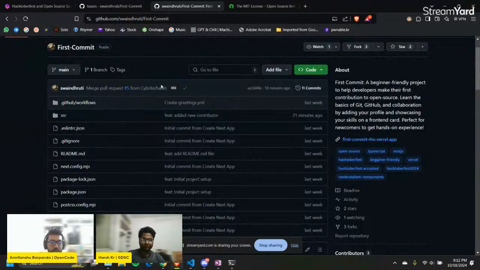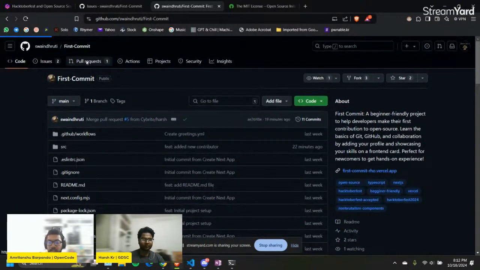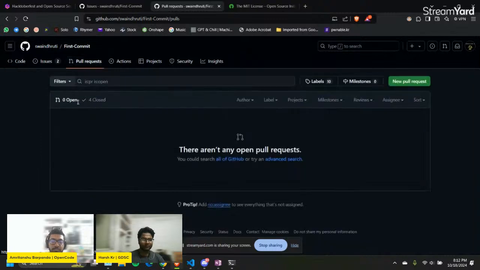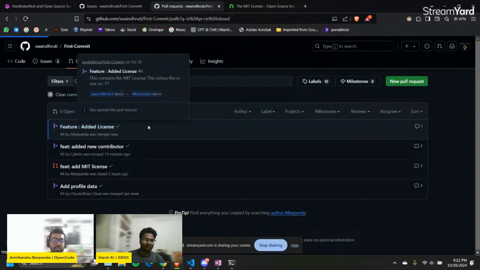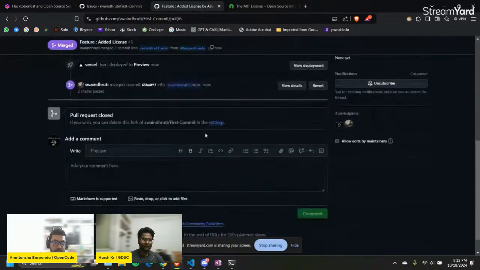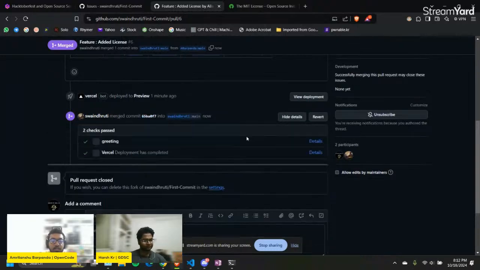And when that pull request is merged, you will be able to see the MIT license around here. I think since the pull request is closed, I'm assuming, as you can see, Dhrutinandan merged this into the main.